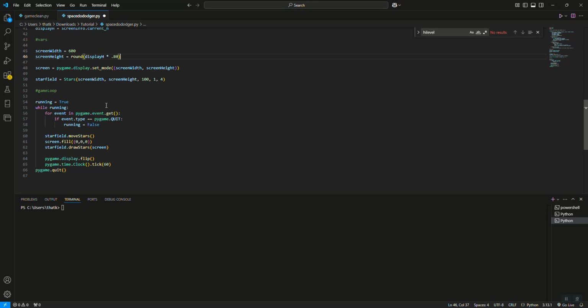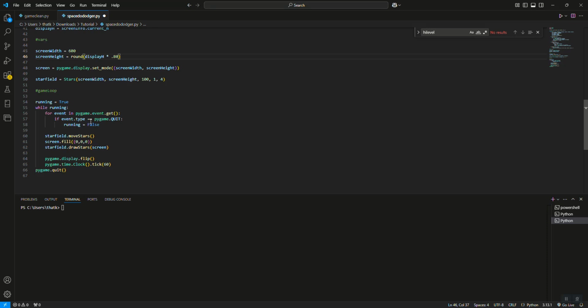Then I jump into my game loop, and here I'm going to create a variable called running, set to true, that basically is going to tell the while loop, as long as the game is running, run. And if we ever change running to false, we want to exit out of the game. And so inside this while loop, tab over, and we need to first look at anything that we would be getting from an event from pygame. In this case, the only thing we're going to be looking for is if somebody hits the X on the window and closes it out.